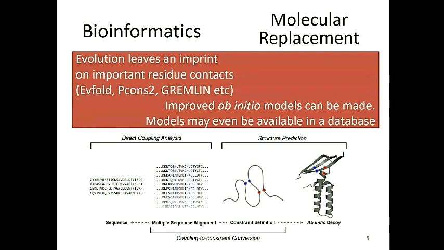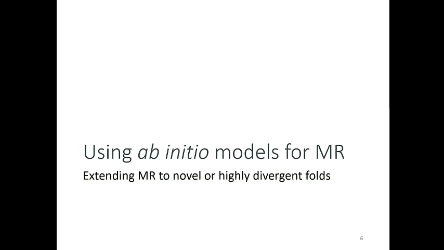This is the direct coupling analysis, these days often complemented with some kind of deep learning to get the best results. But what comes out of that is a prediction for your protein, based on this analysis of the homologs, about which residues are touching which other residues. So this is extra information about the protein structure, which actually has big ramifications across structural biology when you stop and think about it. But here it is particularly useful because it allows us to build better ab initio models with that extra information factored in. And that makes a difference to molecular replacement.